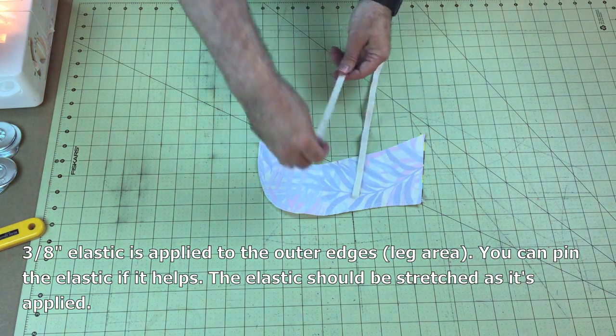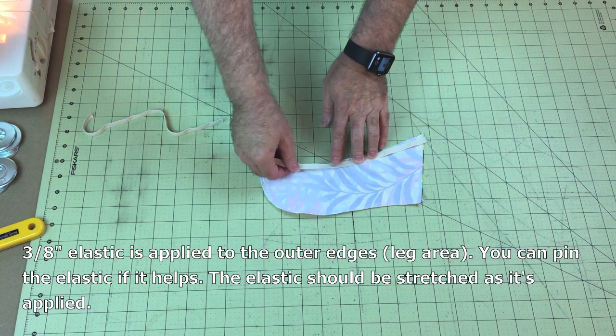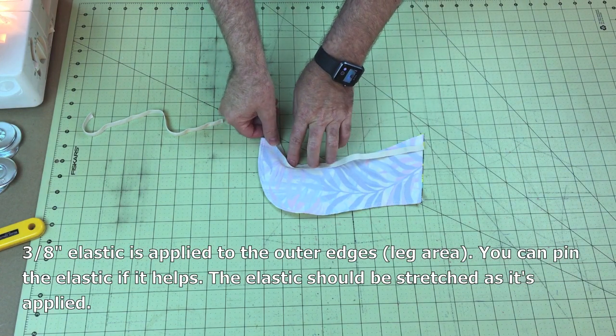3/8 inch elastic is applied to the outer edges, leg area. You can pin the elastic if it helps. The elastic should be stretched as it's applied.